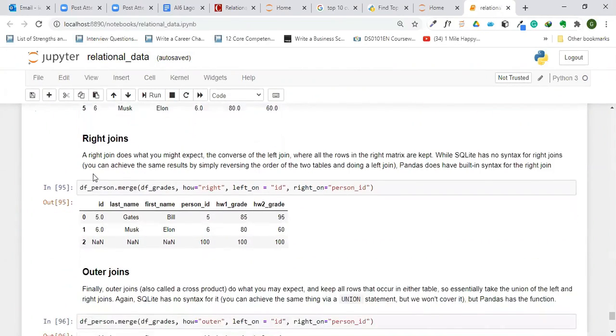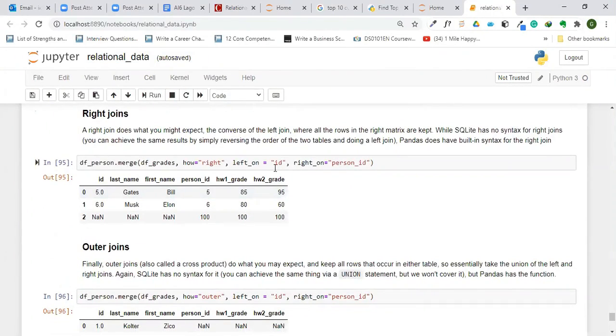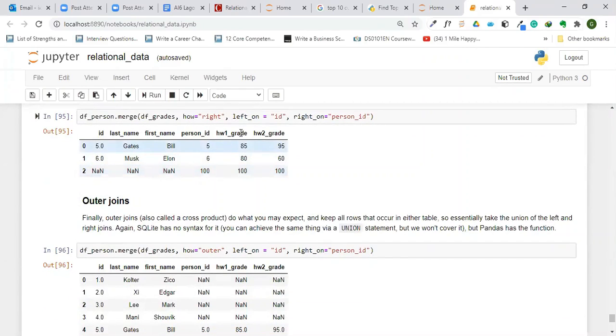The same thing applies to a right join. In this case, remember everything from the right table will be returned. Where instances of the right table are not available in the left, null values will be provided. But the part of the left table that has no connection whatsoever with the right will be thrown away. So all that changes is the how.